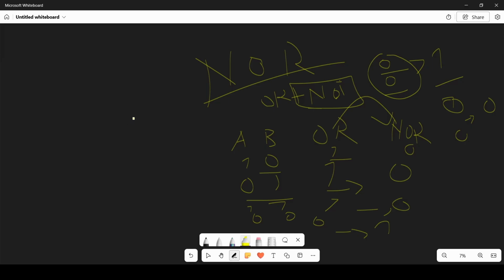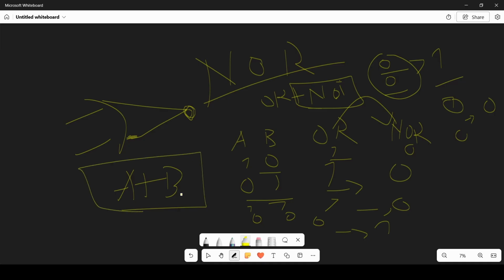So from what we understand, the NOR gate is a combination of OR gate and NOT gate. It is represented by the diagram of the OR gate, which is this, with the NOT gate on the top. The NOT gate is like a circle on the top. So this is the figure of the NOR gate, and this is the OR gate symbol. We represent the NOR gate as the OR gate with the NOT gate, which is basically the complement, on the top. I hope you understand the NOR gate.